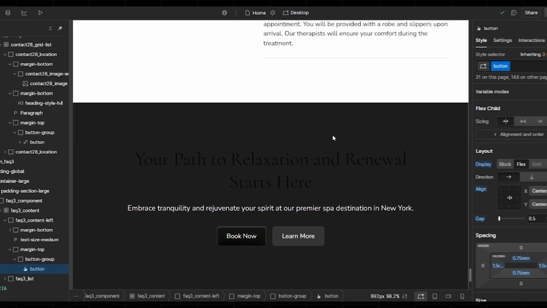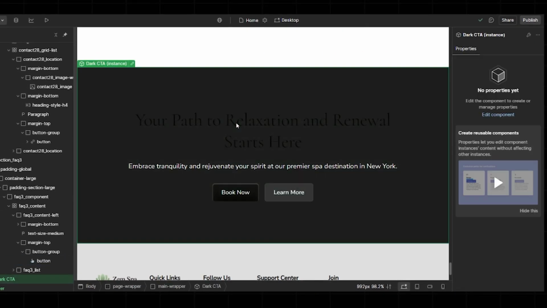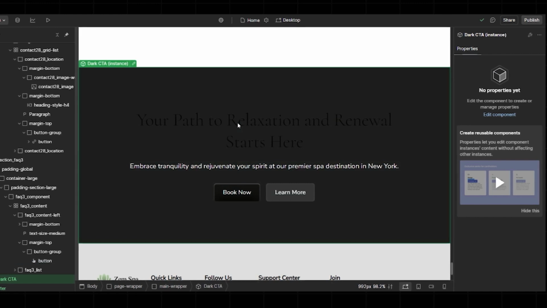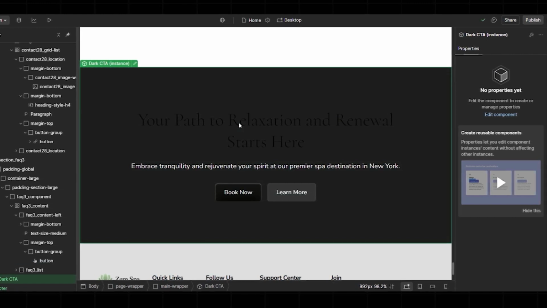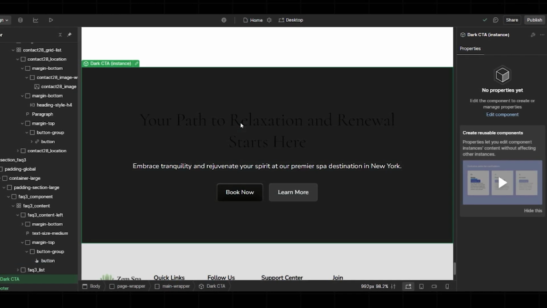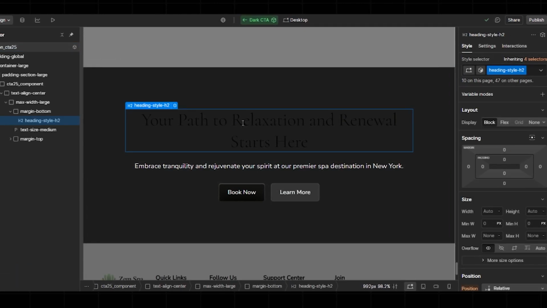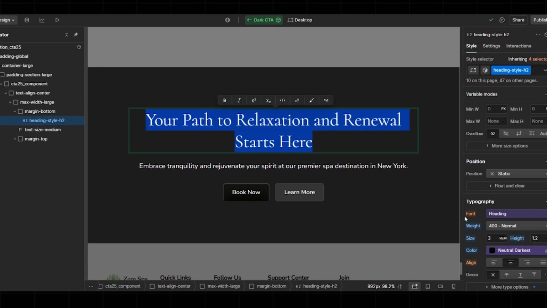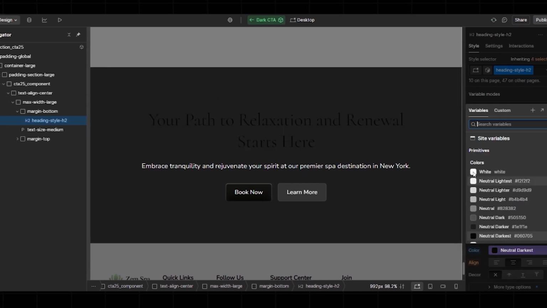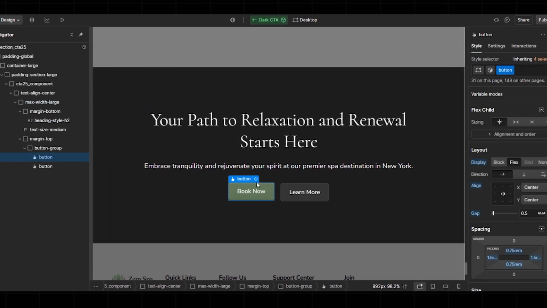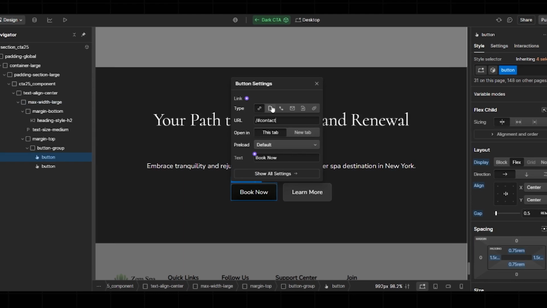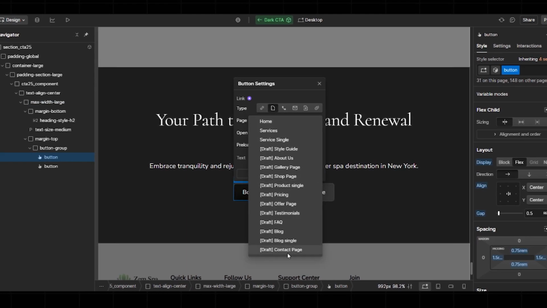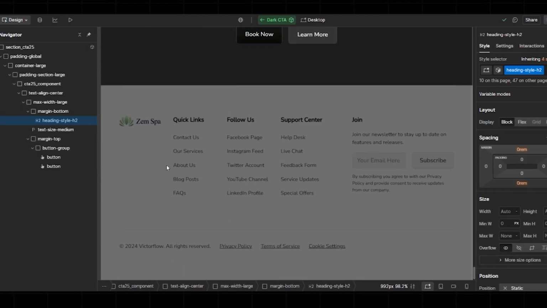Now it's time to customize the final CTA section. Even though you've added CTAs throughout the site, many visitors scroll all the way to the bottom before deciding to take action. This is your last chance to convert them. So make sure the text is focused on encouraging them to take the next step. Write it in a persuasive, conversion-focused way and make sure the button clearly redirects to your booking page for a smooth and easy experience.